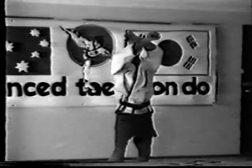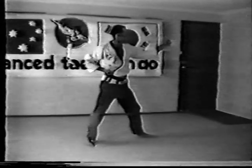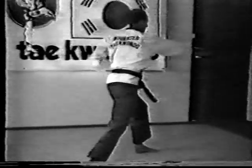Moving on to the next one. Bring the foot up and step out to the side with that fist. You retrieve your hand from a grappling action by moving your weight and pulling the arm down and back. Important now to change the front foot from back stance to front stance as you punch.